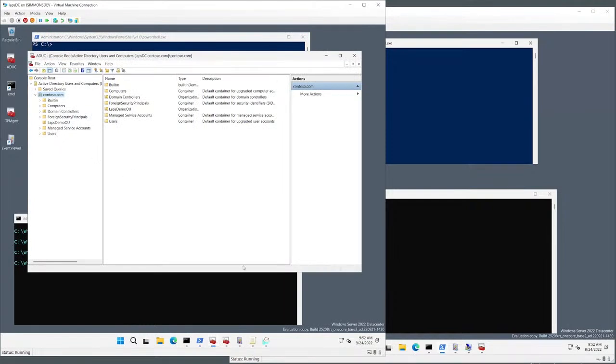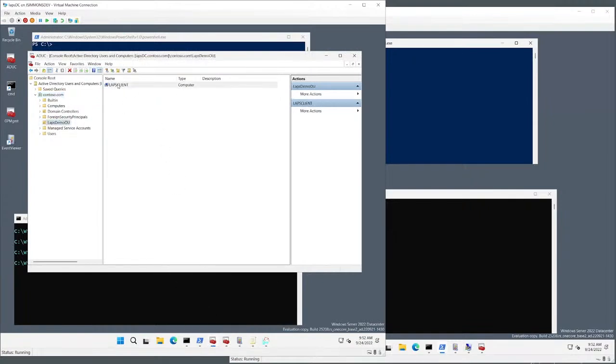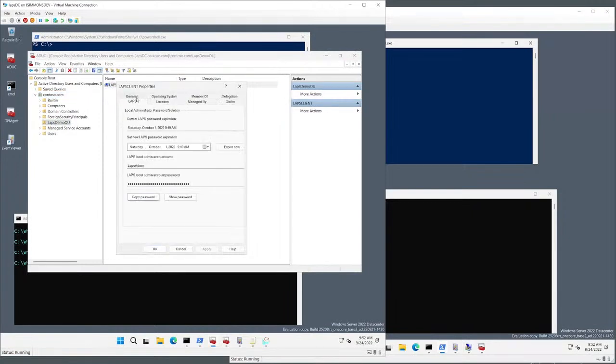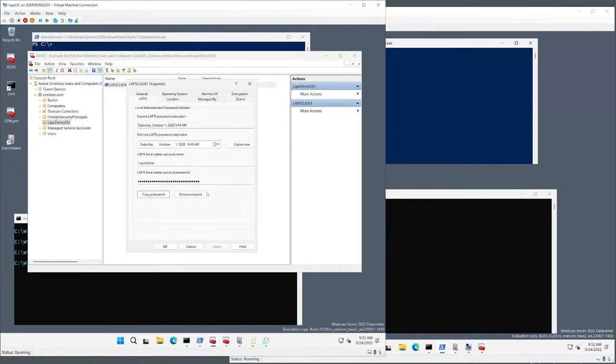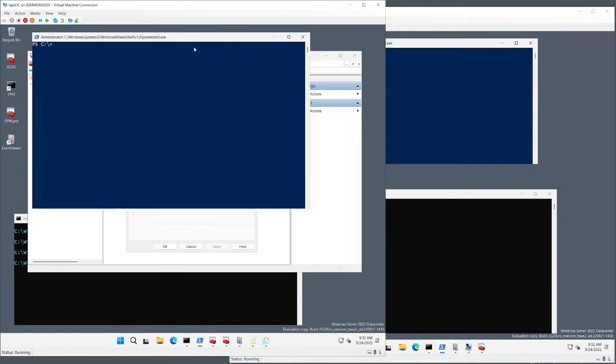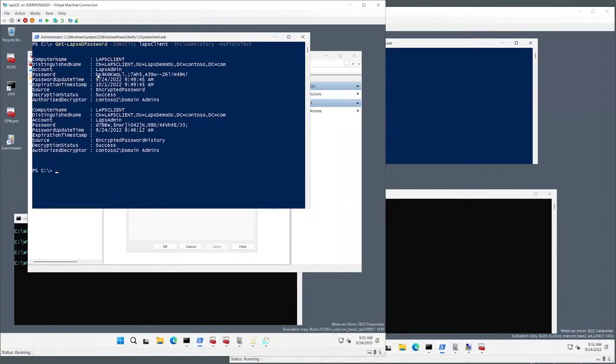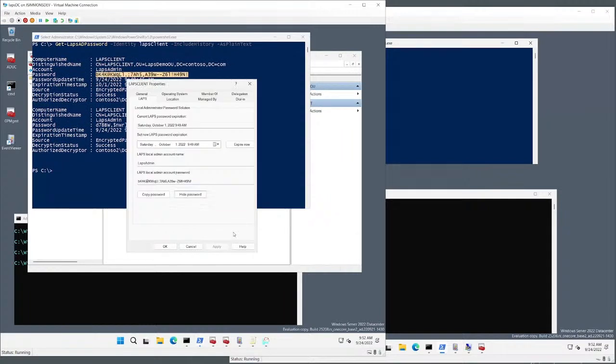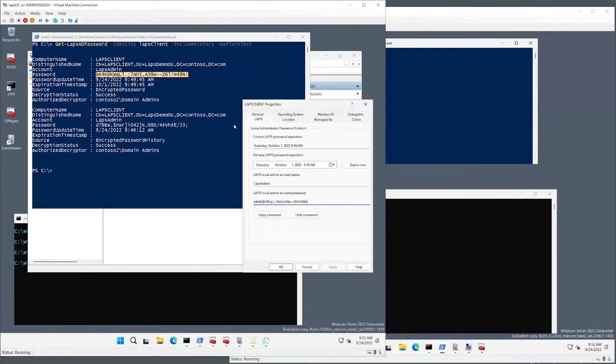So let's try this. Oh, before we go there, let's just take a look using ADUC at the LAPS property page. I just want to show that we're storing encrypted passwords in the directory now, and even so, I'm still able to get the latest password. Note that the user interface in ADUC does not support displaying the historical passwords. It's not envisioned that you're going to have to go back in time and look at the previous passwords on a very regular basis. So when you do need to do that, you'll have to resort to using the PowerShell commandlet.